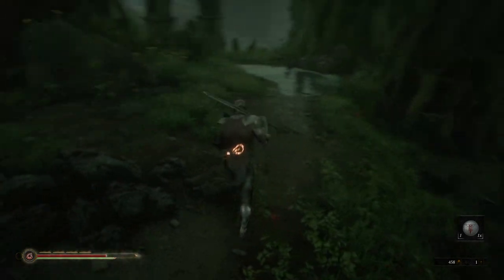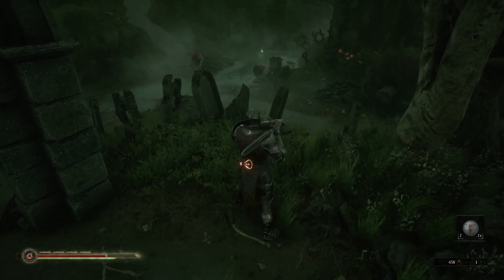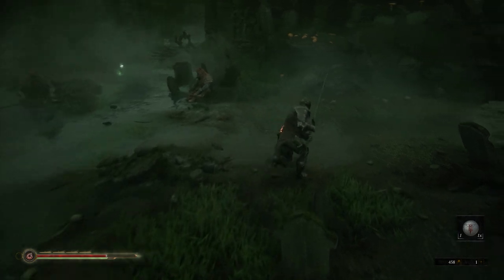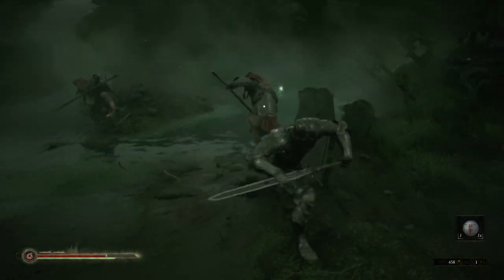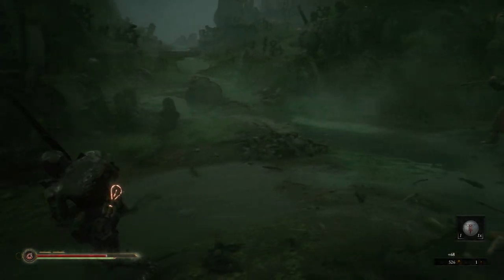And yeah, so this area is covered. Now we're gonna kill one of those enemies by using the special attack, and the other one we're just gonna kill normally. So as you can see, that attack is really OP.